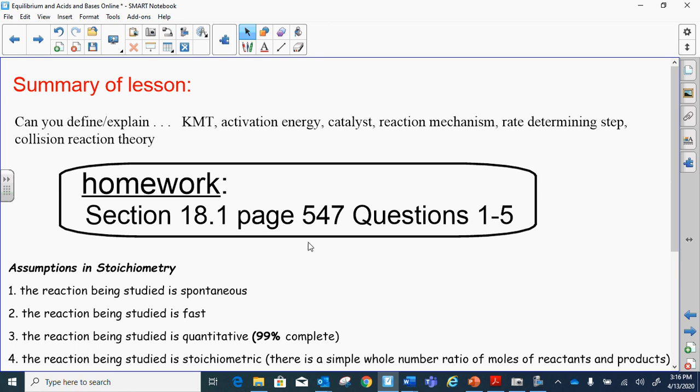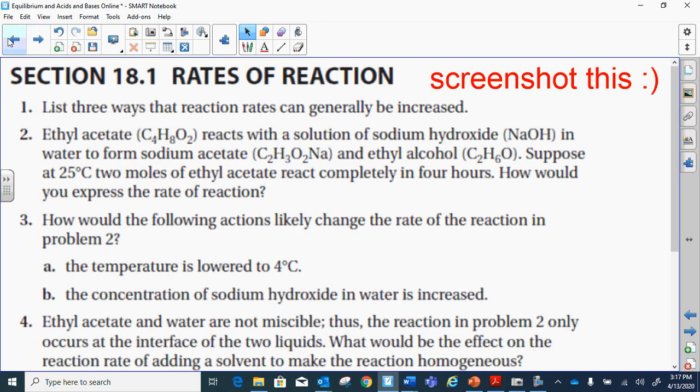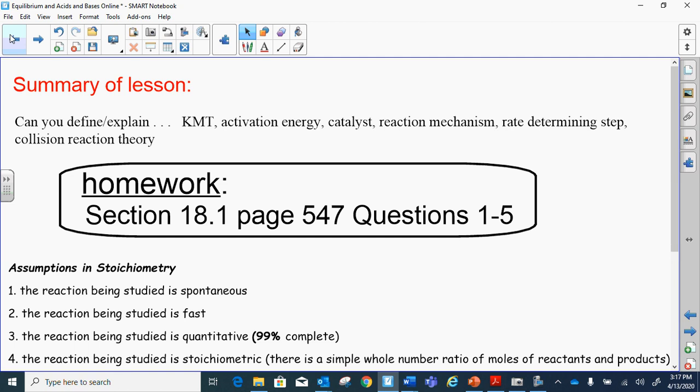So for homework tonight, I'd like you to read section 18.1. All extra pages are posted on Teams, so read that section. It is about 8 pages in length, but not a difficult read. Read those pages and then answer these 5 questions, please. And then tomorrow when we start, I will go over those answers. I realize the answers are posted in your textbook, but I'm really hoping that before you take a peek at the answers, you will indeed try the questions first.